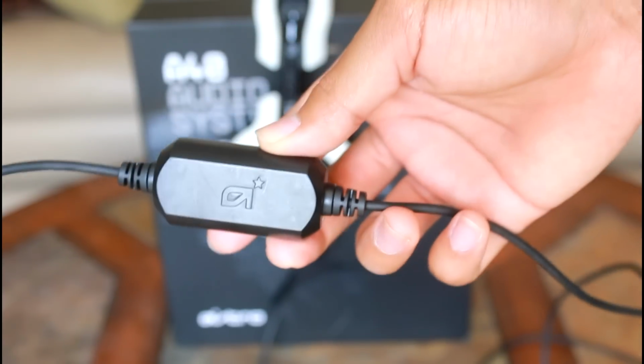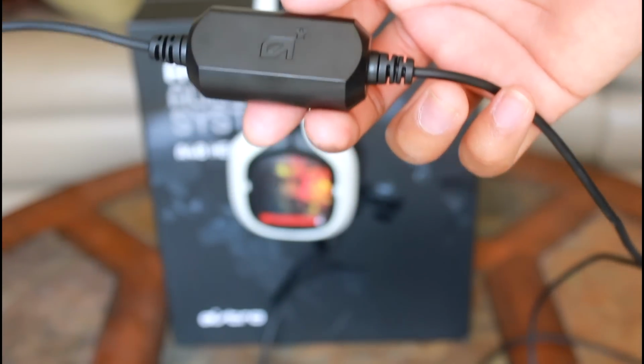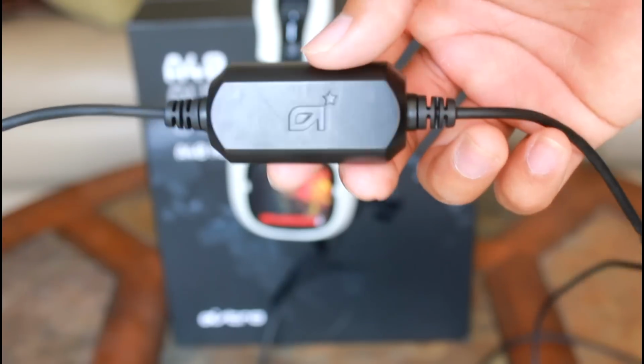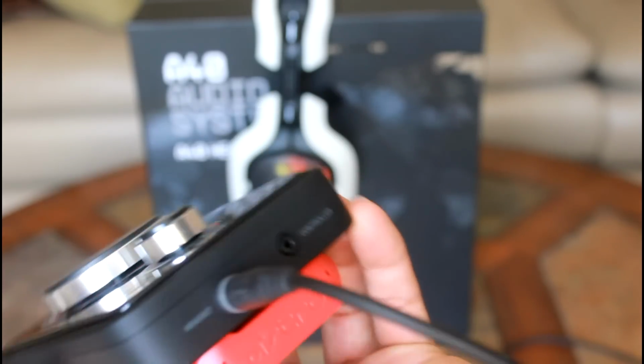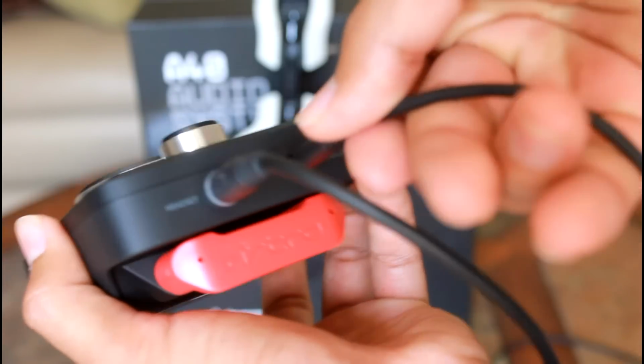Now let's get into a little bit more about the connectivity. If you guys want to use this with your Xbox 360, you're going to need this cord right here. Now what is this? This is the cord you're going to need to plug into your controller and then into your mix amp to get the voice chat to work on your headset. Now the way this works is right on the front of the mix amp, you have a controller input. Now that's going to go in right there. And then from there, you have this cord that goes into this here, which goes in turn into your controller.